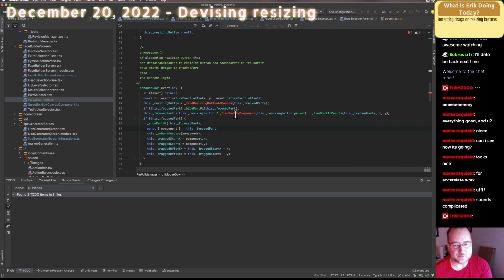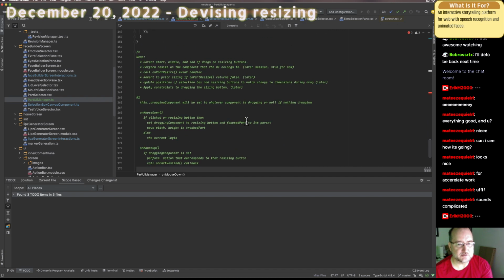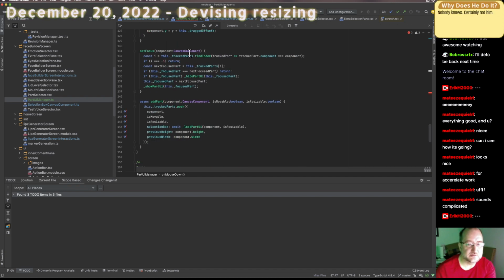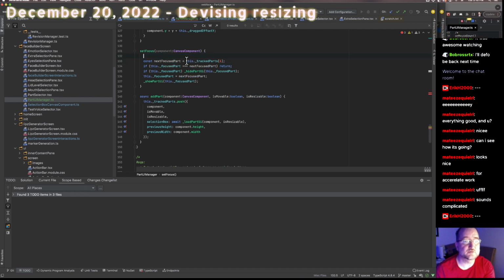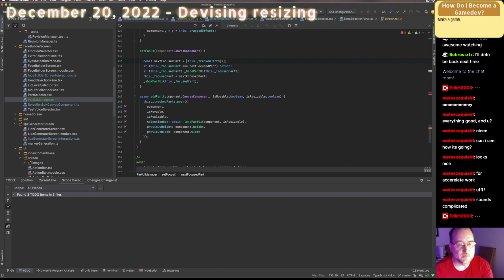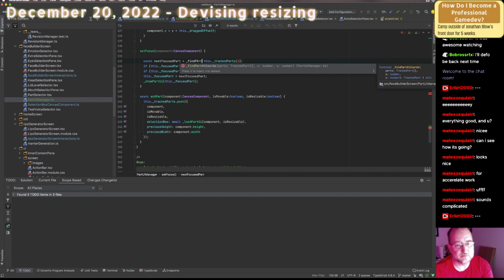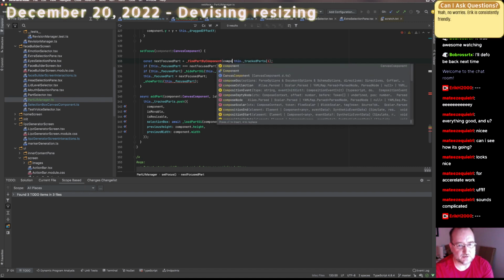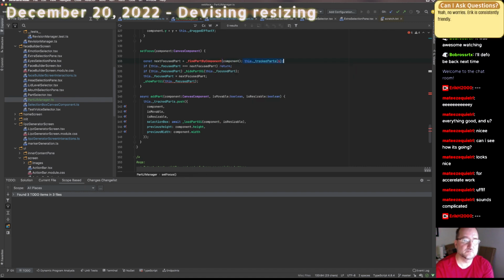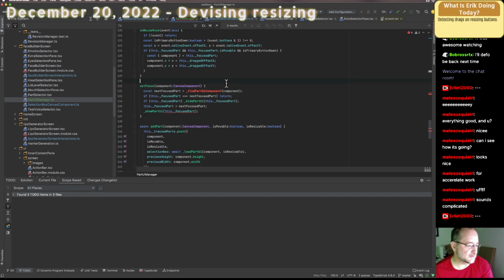And this will return a part, which is a different thing than a component. Okay. So I've got a little bit of code I added earlier today right here. We'll say next focus part equals find part by component, and we just pass the component, and then I can just define that function.